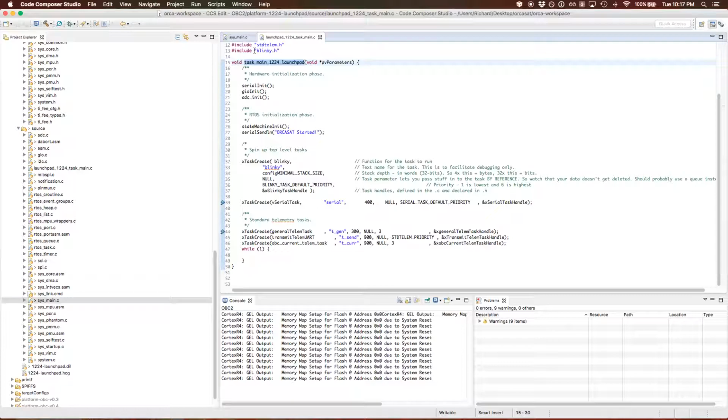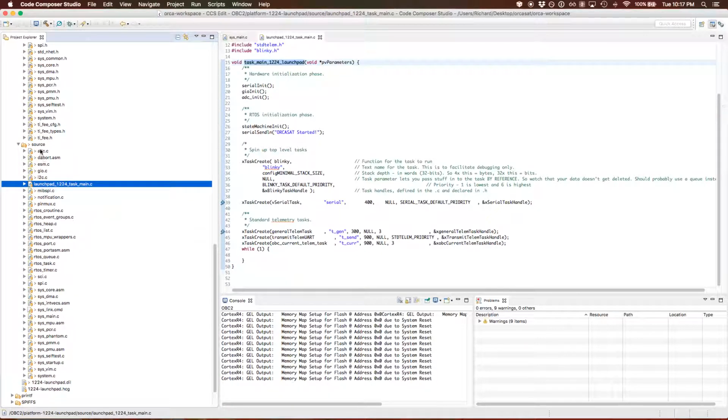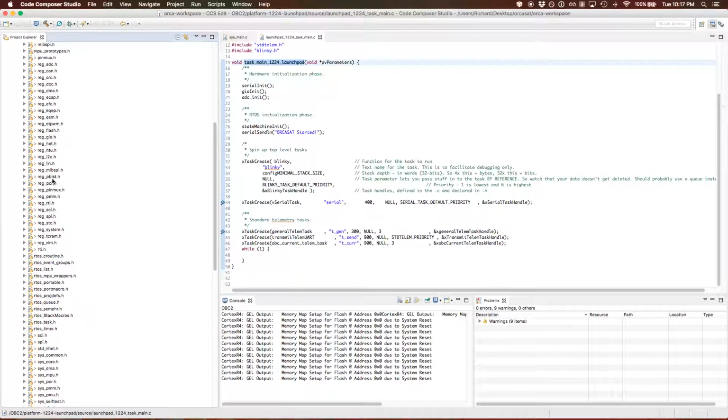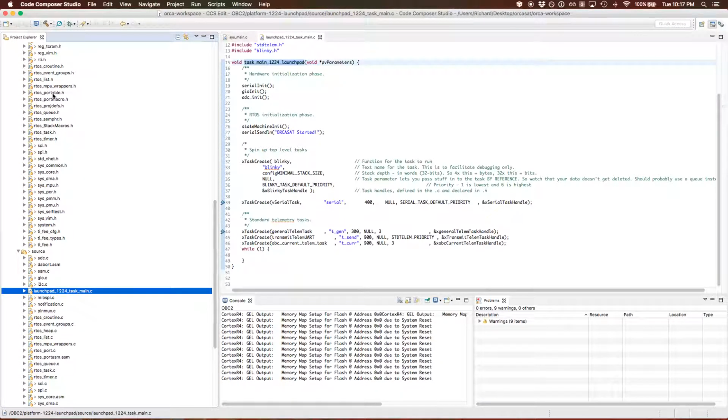So it's important to know that the task main for each build config is actually within the platform directory. This is a bit backwards and it goes against how we do everything else, where we strive to keep things out of the platform directory that we create. It's just easiest to put it here. If you don't, you can get reference errors and stuff like that. So we keep this here.